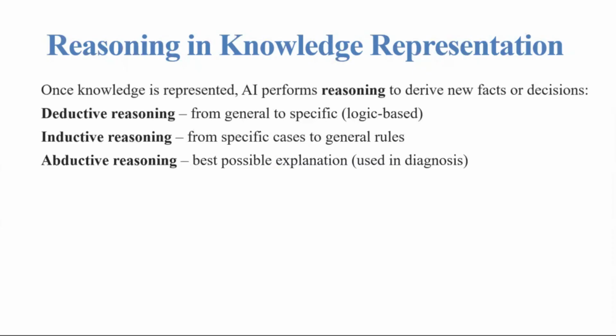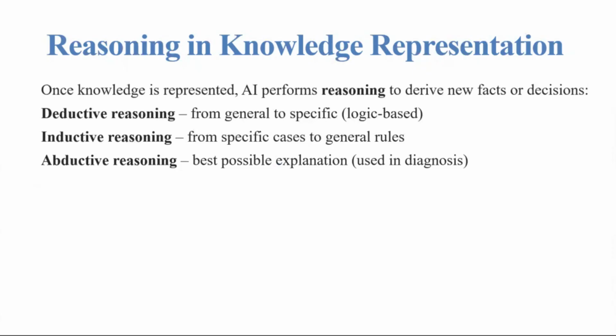So let's take a classic example. Suppose we know all humans are mortal and Ramesh is a human. What can we conclude? Obviously, Ramesh is mortal. This conclusion is always correct because it is based on a logical rule. That's why deductive reasoning is considered highly reliable. AI systems use deductive reasoning in expert systems, rule-based systems, mathematical proofs, and automated reasoning. Another simple example: suppose the rule says every employee must carry an ID card.